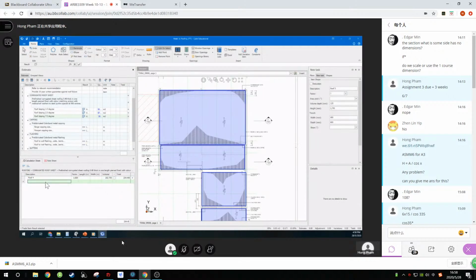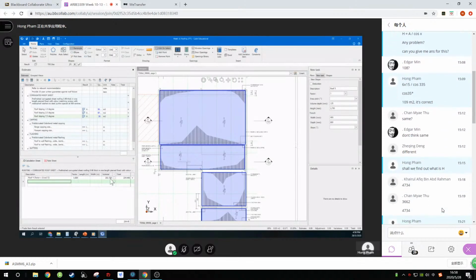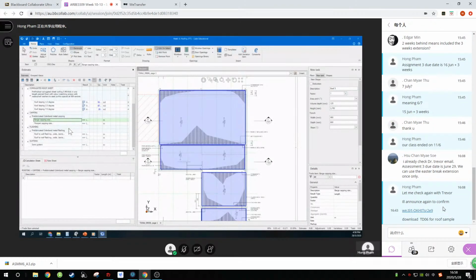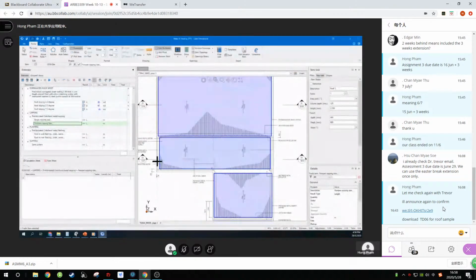You just note here, under the factors, 1 over cosine 7.5. So it will increase the length. Okay, let me talk about capping. Let's say parapet capping here.